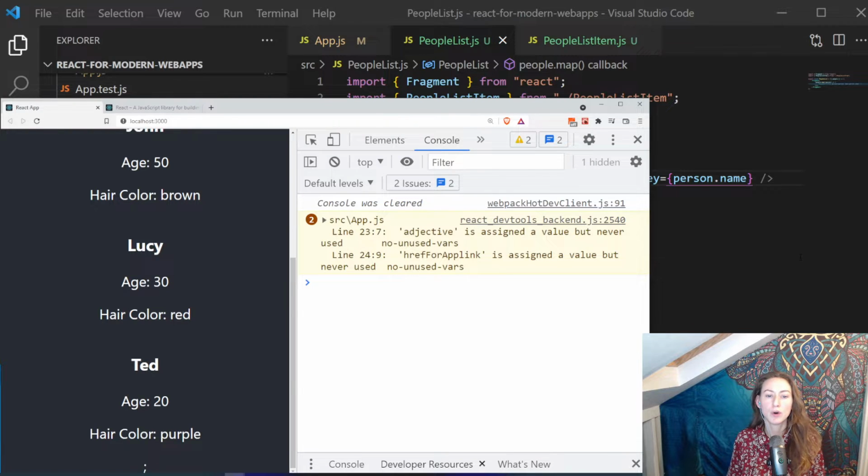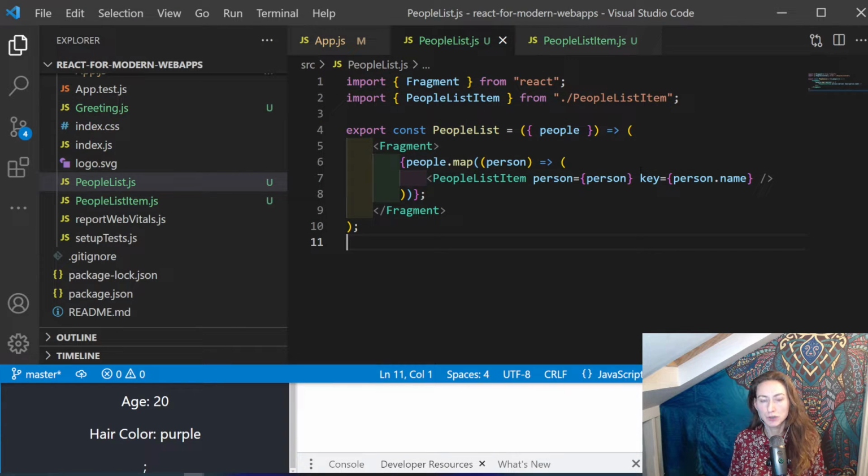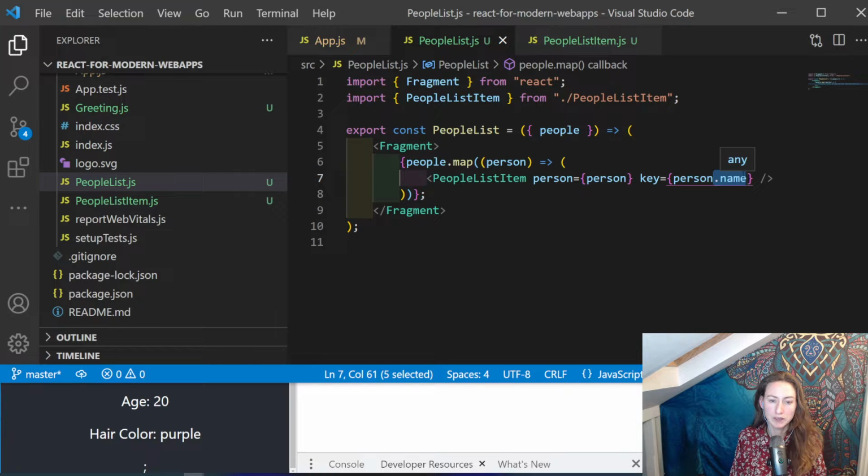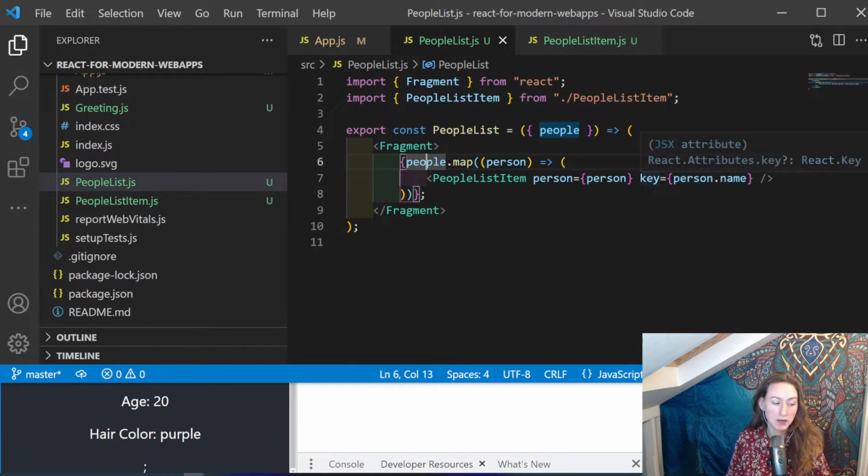Okay. So another thing that you could do, but it's not recommended, don't do it, it can cause performance issues, is you could use the index in the array. So in order to get the index, you would specify at which loop in the array you're at and then use the index, but that's not recommended, so don't use the index.